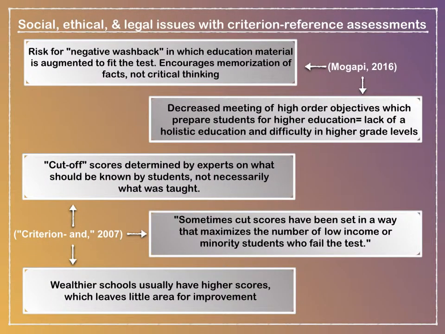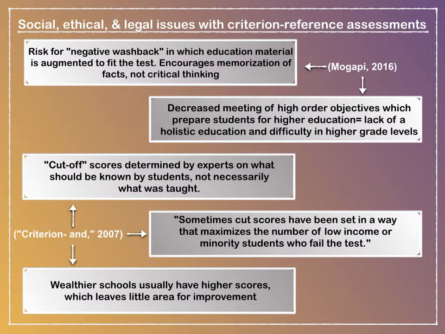Here are some social, ethical, and legal issues. Mostly they're all social. I couldn't find many legal issues to do with these type of tests. There's a risk for a negative washback effect, and this is where education material is augmented to fit the test, basically teaching to test. And this just basically encourages students to memorize facts and not be able to critical think. There's also a decreased meeting of high-order objectives, which prepare students for higher education, and this means that there's a lack of a holistic education and difficulty when they get to higher grades.